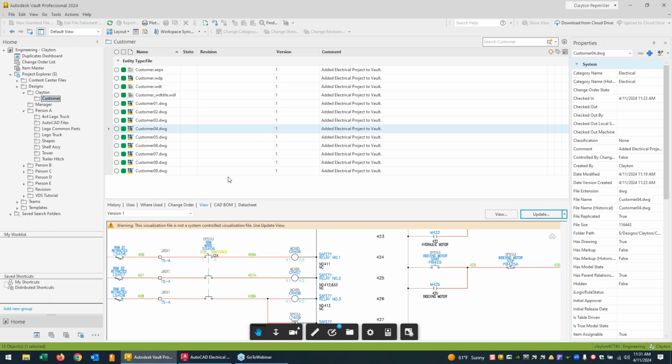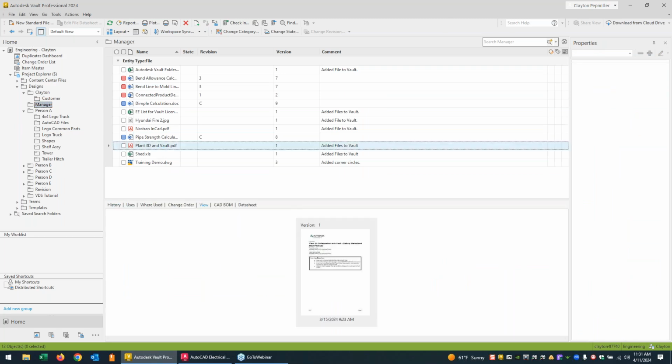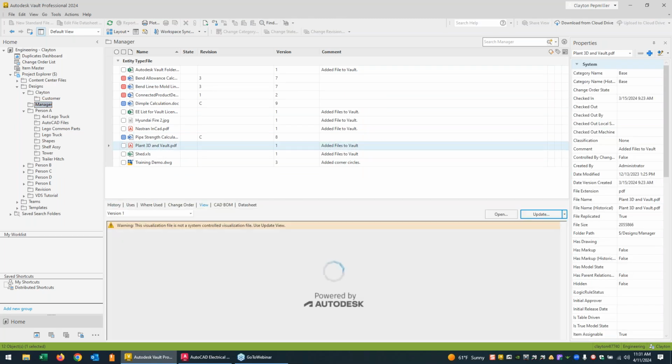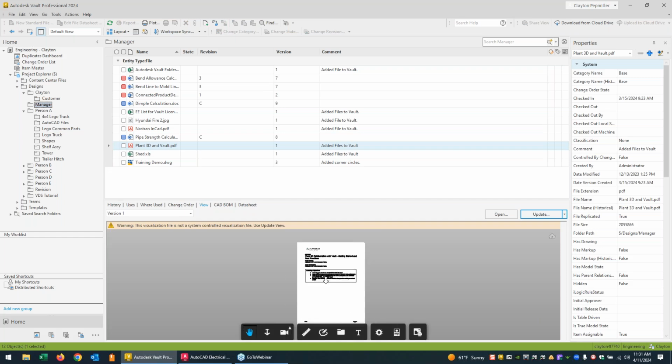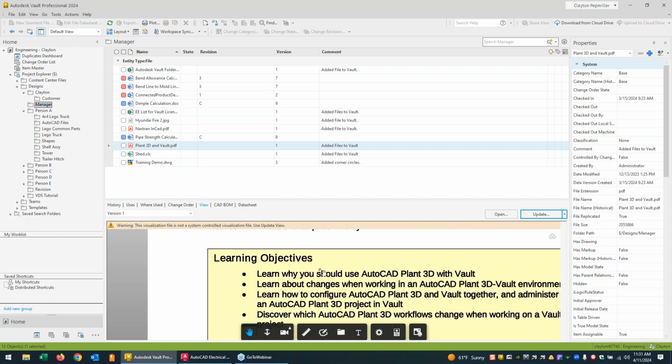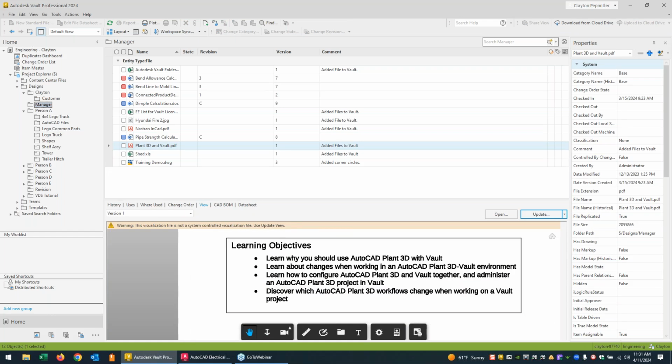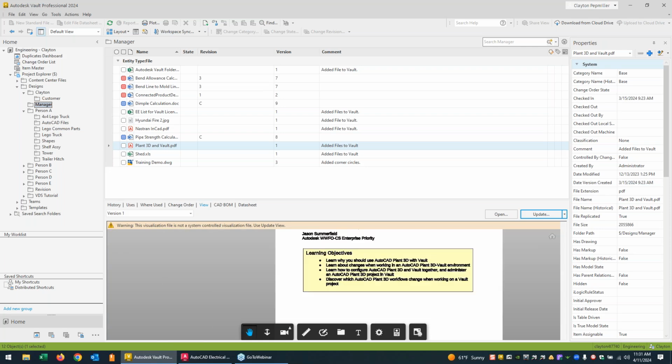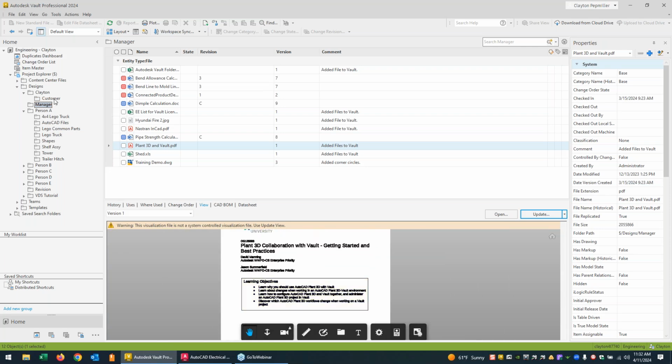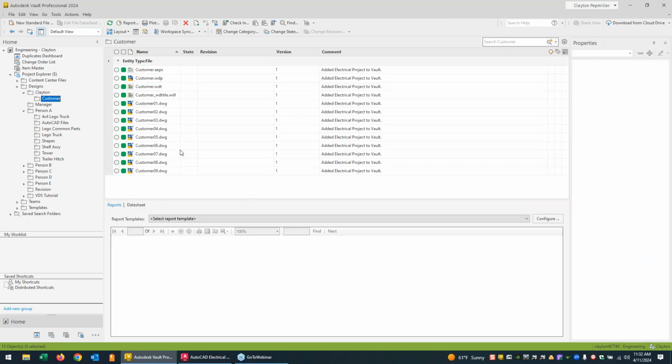And that pretty much applies to anything. I can look inside Word documents, I can look inside Excel spreadsheets, PDF files. I think I've got a PDF file in here. If I grab a PDF, I can zoom in on that. There's a little article about using AutoCAD Plant 3D with Vault. So you can preview pretty much anything that's in here, okay?